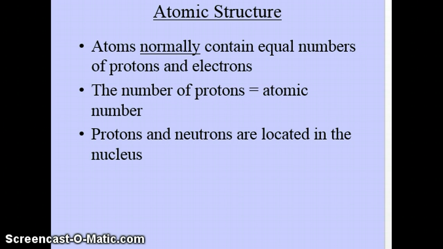Now, protons exist in an area called the nucleus of an atom. Remember, the nucleus of an atom is not the same thing as the nucleus of a cell. Millions and millions of atoms make up a cell. So if millions of atoms make up a cell, and protons and neutrons are parts of an atom, clearly the nucleus of an atom is smaller than the nucleus of a cell.